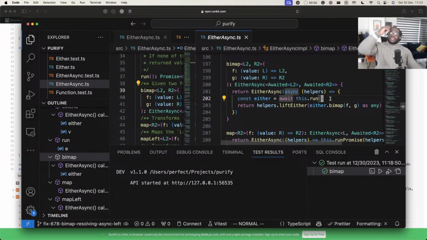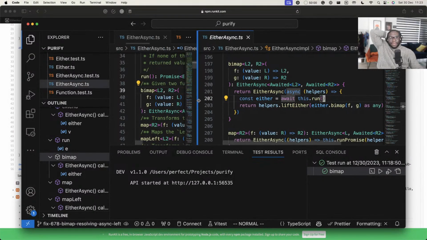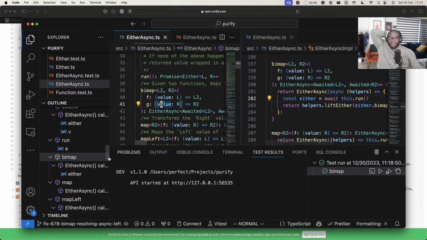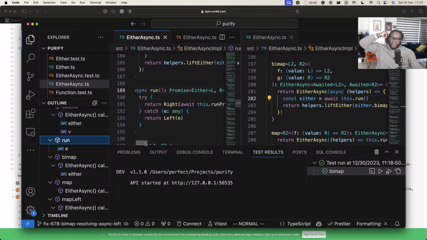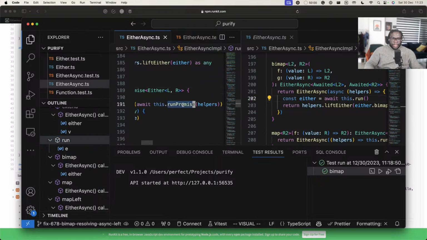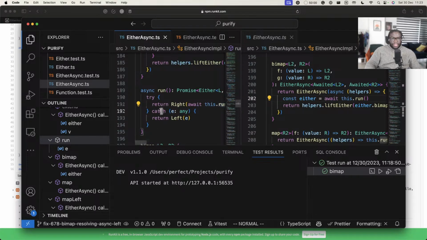So I think that's the problem then, right? Because if we check run, this awaits the promise, and when an error is caught, it just wraps that in left, right?